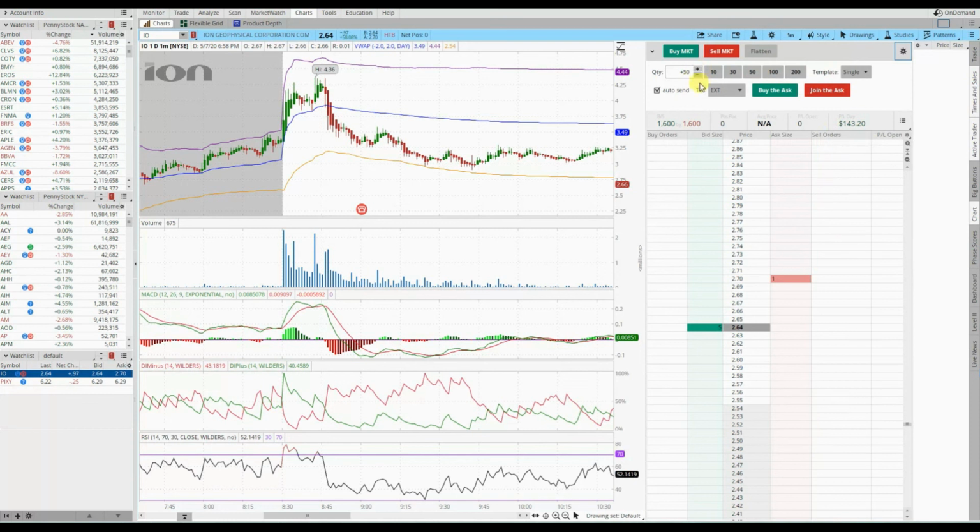Okay, so these are the buttons that I use for the pre-market and aftermarket, which I rarely trade, but I do sometimes. With the right volume, if the stock has the right volume, these buttons for me work a little bit more like a market order than a limit order, because it's basically joining the line to where the ask or the bid is. Okay, so those are the ones that I like to use.